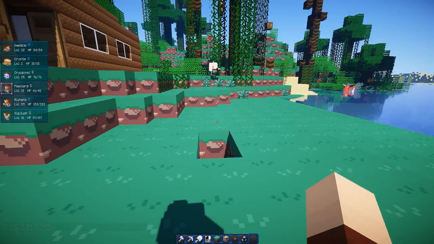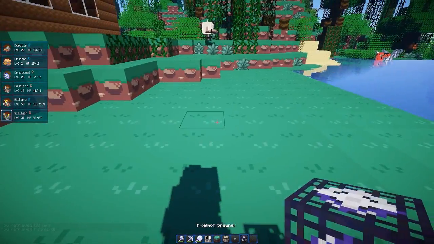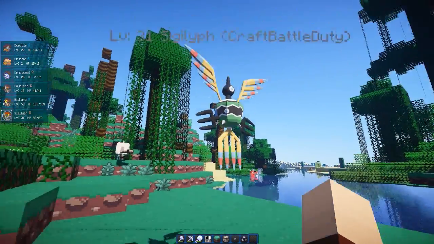And then we have Sigilyph, who I have seen on X and Y. So let's throw him out. And that's him. He looks pretty cool as well. Looks like a cool flying unknown. But that's this lot of Pokemon.